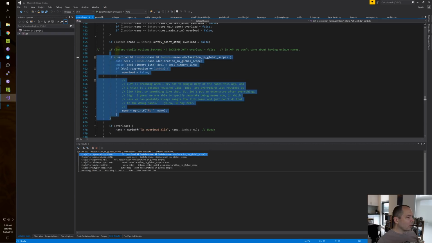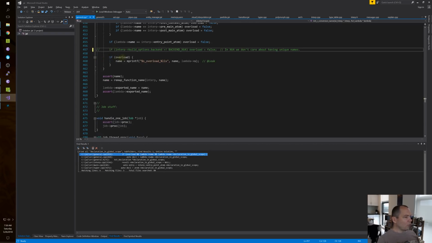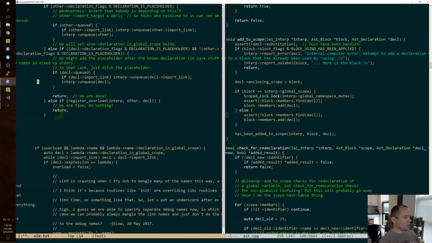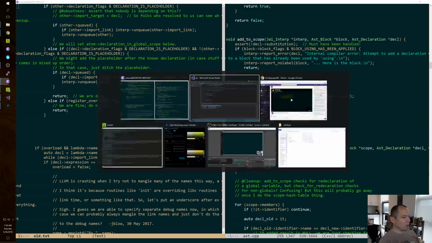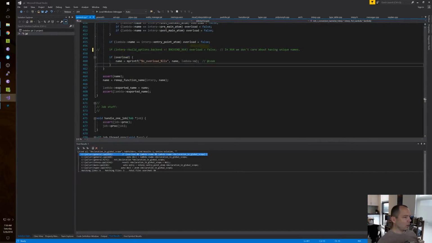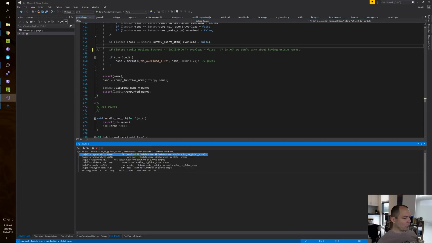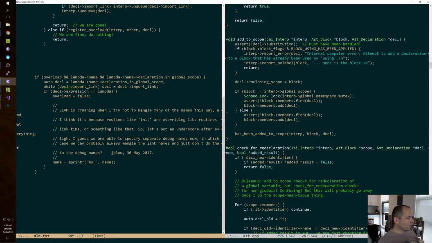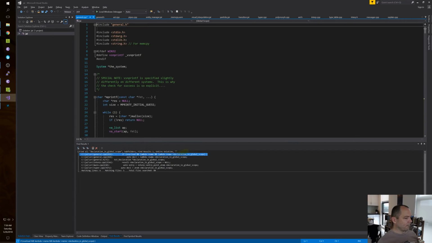Let's cut this. This is just for generating debug names for procedures for the backends, which tend to want string names for things that conform to certain rules. It was just like, if we have a global declaration, let's make that be a canonical name and not mangle it as much. But we have other ways to do that, I think.